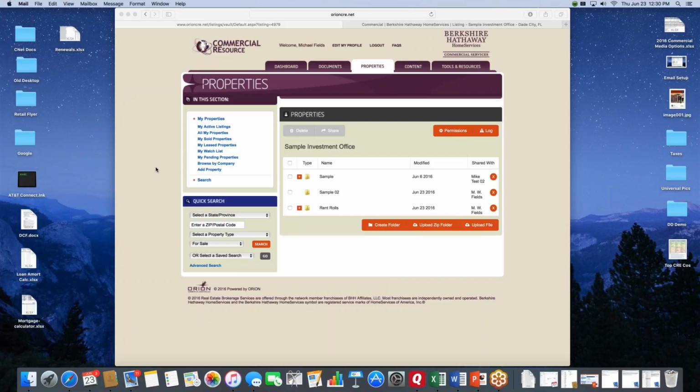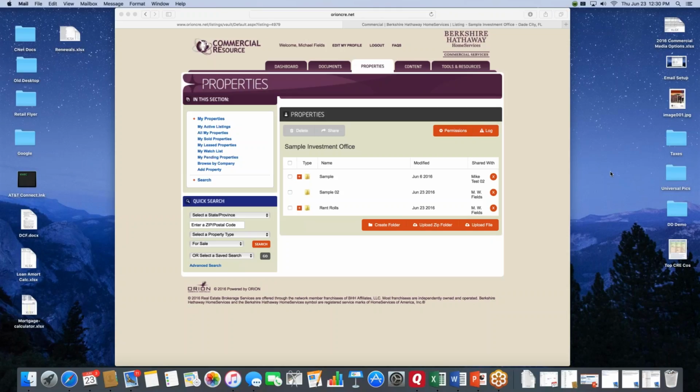We're not pulling from Xceligent or Commercial Search or LoopNet. Commercial resource will feed out to as many as 84 other publicly accessible CIE platforms, but the database of exclusive right of sale and lease assignments that's in commercial resource, again, are only those of Berkshire Hathaway network affiliates. So hopefully that answers that question.